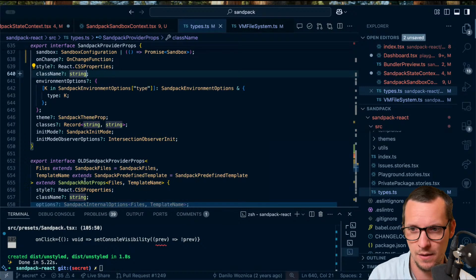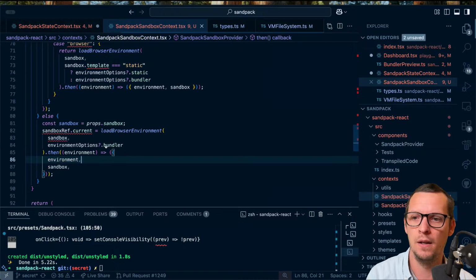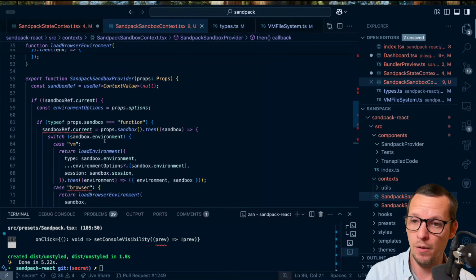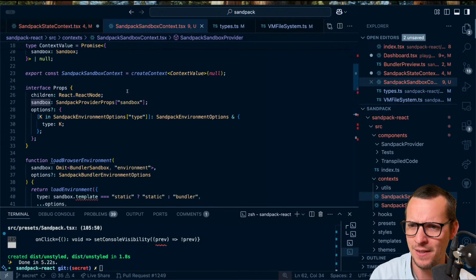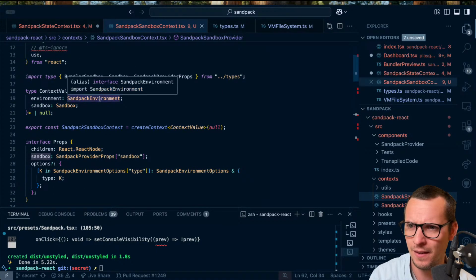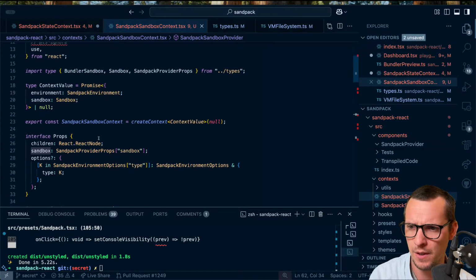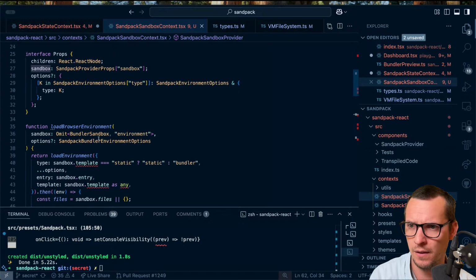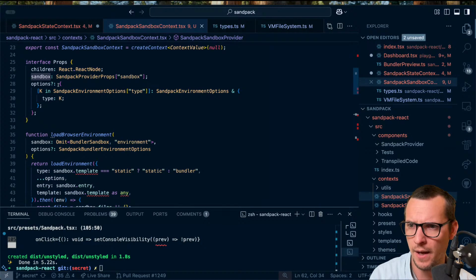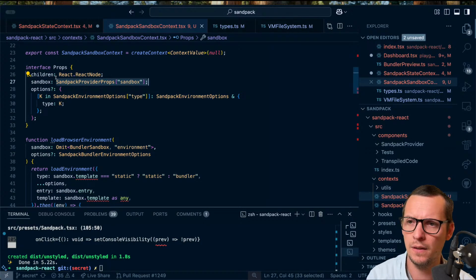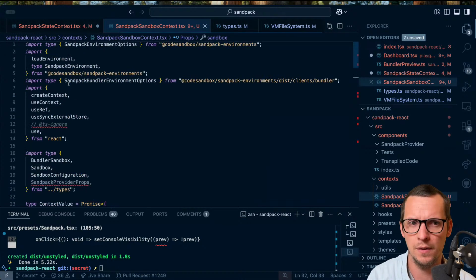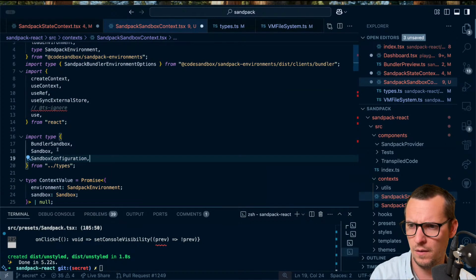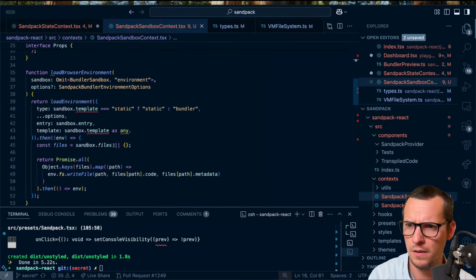That makes sense. Yes. But now we have to change this one, because now this suddenly has, well, it has sandbox. That's correct. This is still, yeah. And now we can say sandbox configuration here instead. Now that makes sense.